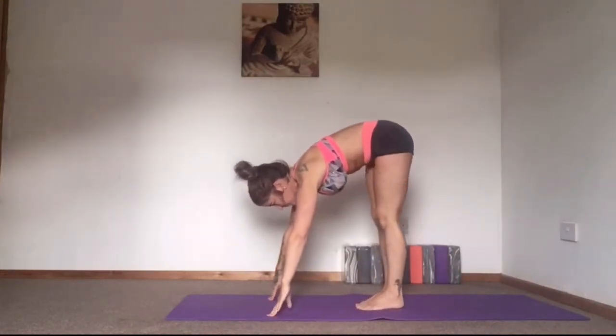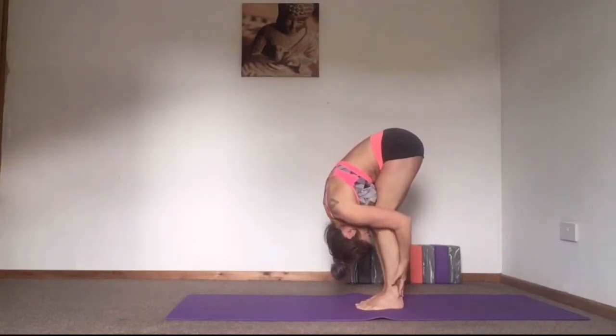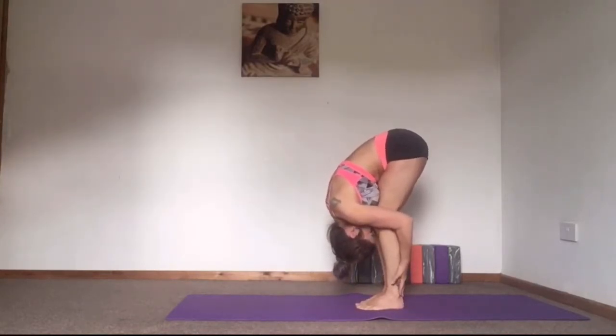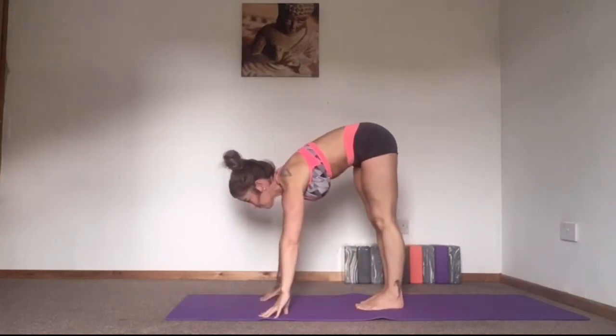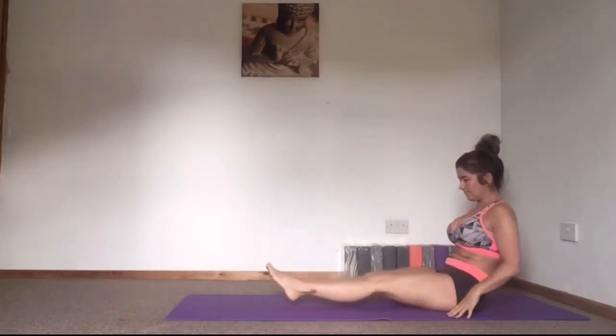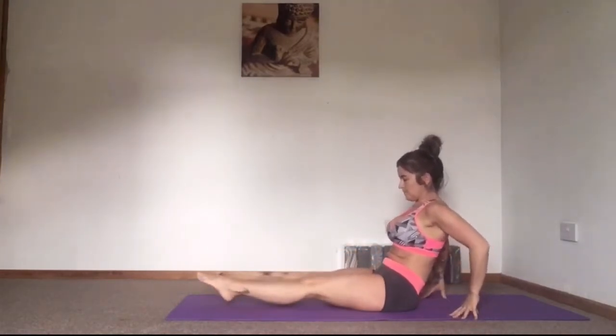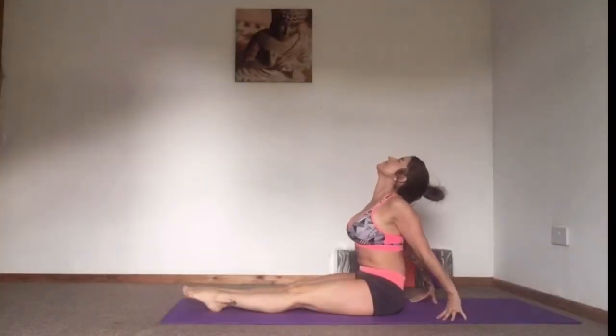Now hop or step forward, inhale halfway, exhale, forward fold. Inhale, halfway lengthen, exhale, let's slowly release the bum down to the mat, scoop the bum forward. Straighten the legs out in front of you.